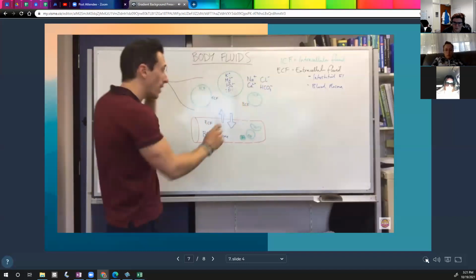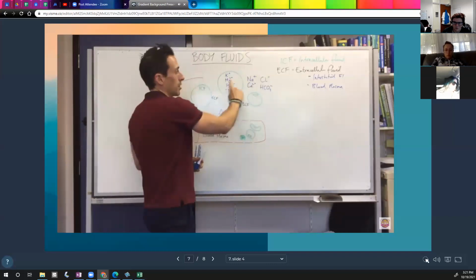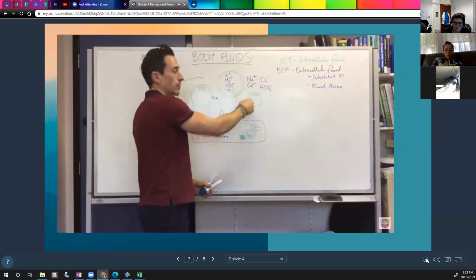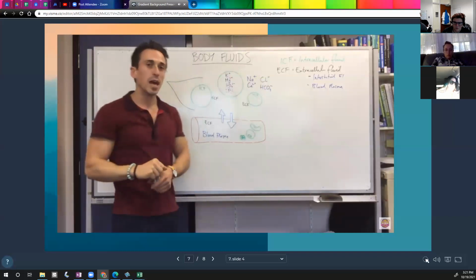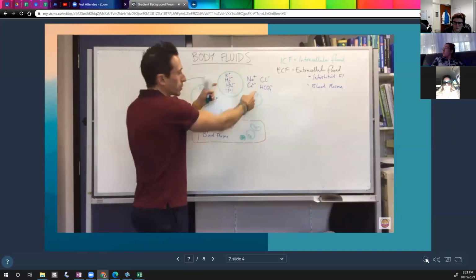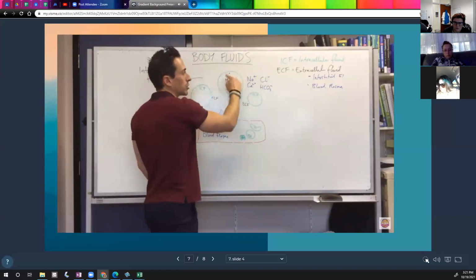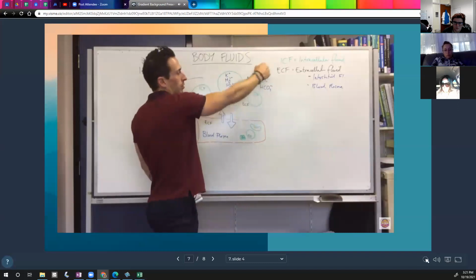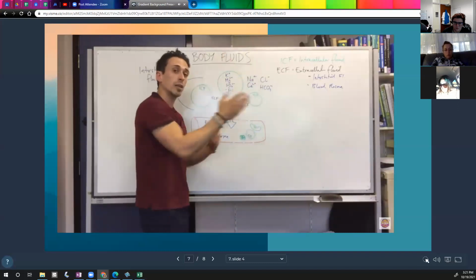Now, remember that this partition is important because they're not easily exchangeable. Why? Because all cells are surrounded by a phospholipid bilayer. That means a fatty layer. This fatty layer, remember, does not like charged substances. Ions, by definition, are charged, which means they get repelled. So the potassium inside cannot just diffuse out, it bounces off the walls and remains inside. The sodium that's outside cannot just diffuse in, it will bounce off the walls and stay outside. They need certain channels to let them through.